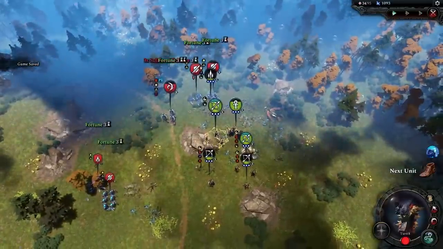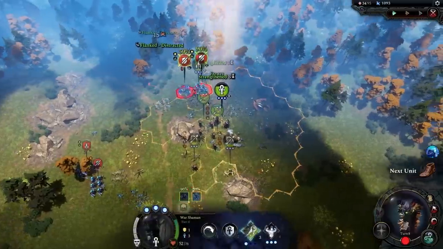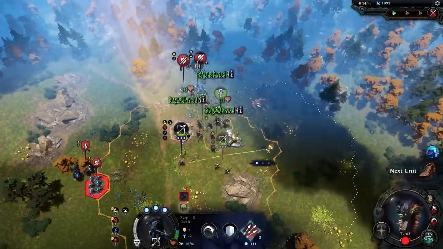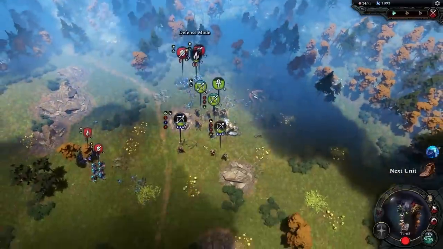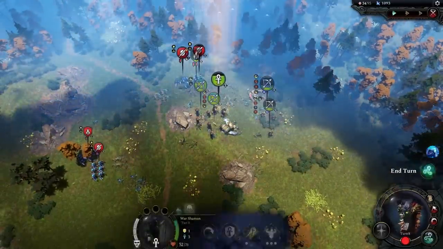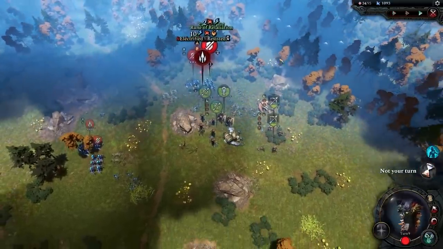Okay, I need to take out this big damage unit. Boom, boom, boom, boom, boom. So he no longer has ranged damage, which is amazing. Get a regen on these guys. No point in you attacking because you're tanking. Fall back. If I can animate some flora to tank for me, I think we got this battle. Because I have healing and he doesn't. And my attacks are ranged.